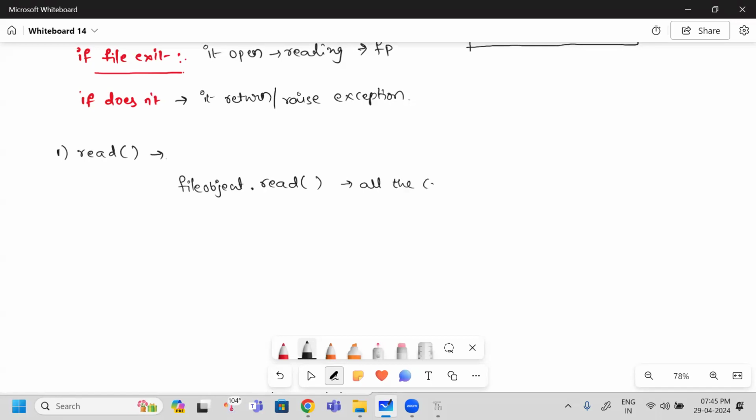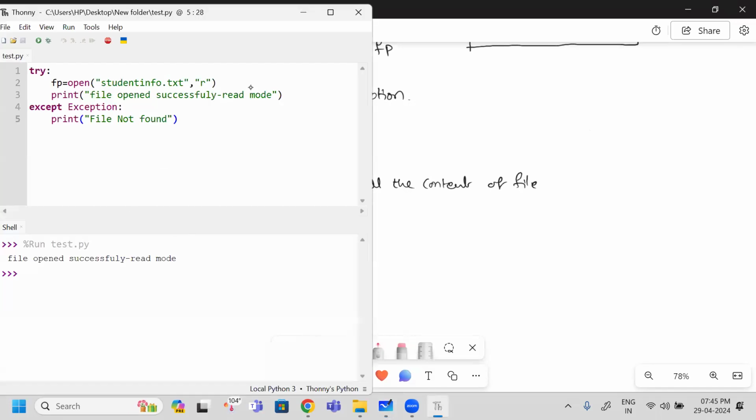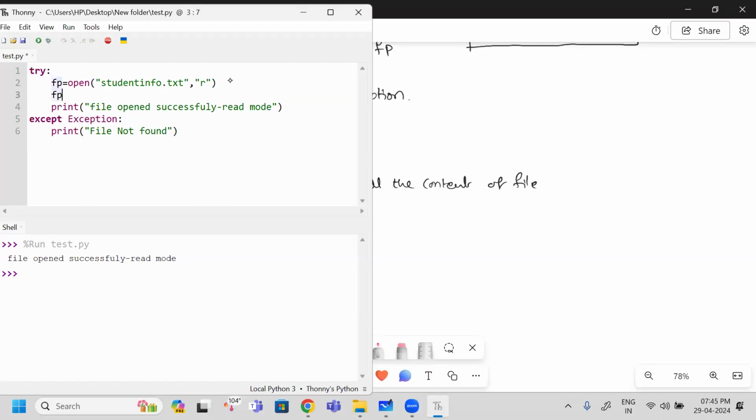All the content of the file can be read by this read function and it will return the content. So here, what can I do? Simply, I am using the file pointer dot read method. What does it return? It will return the content. That entire content I am going to copy to the content variable.